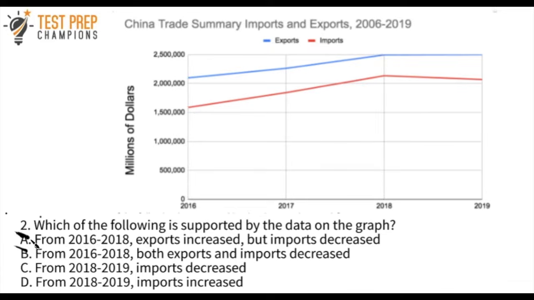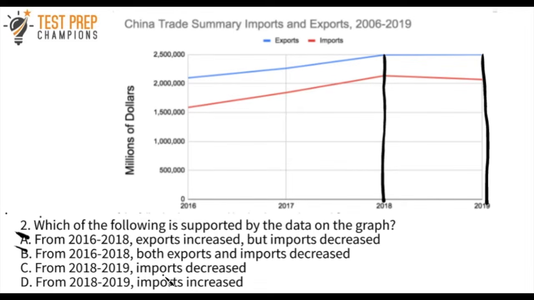So B is out. All right, so let's check C now. C is asking us to look at the range from 2018 to 2019. So again, you're not going to be able to draw lines like this on your test, obviously, but I'm just doing this because I want you to focus your attention just on what's happening on the graphs in between this range here of 2018 to 2019. Again, there's no need to look at what's happening anywhere else on the graph. And so we want to see, is this true or false?